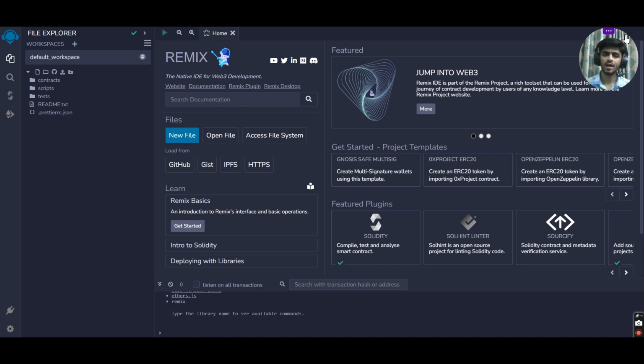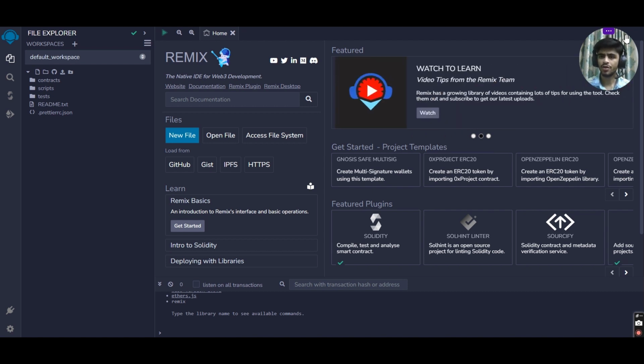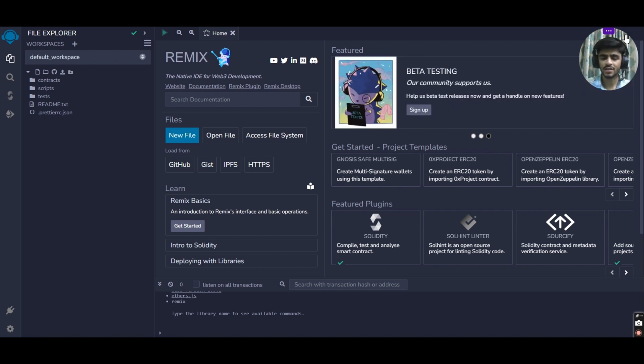This smart contract will allow a person called the auctioneer to register himself in the auction, and we would be requiring some details from him: what is the thing which he wants to auction, and for how much time the auction would be happening. That is the duration for the auction, and a base price at which the auctioneer wants to keep the product which he or she wants to auction.